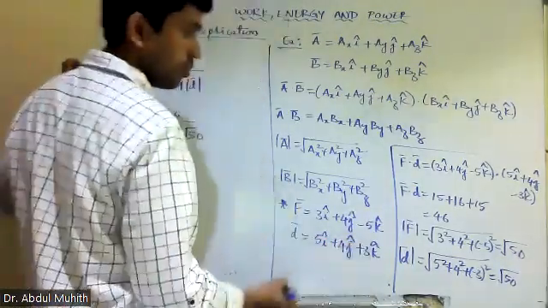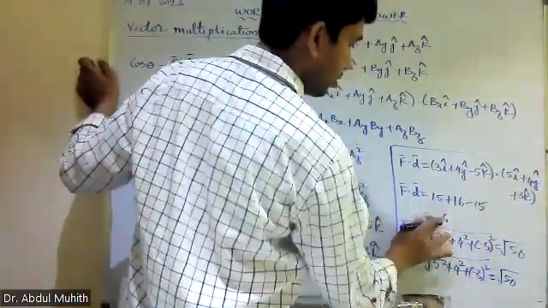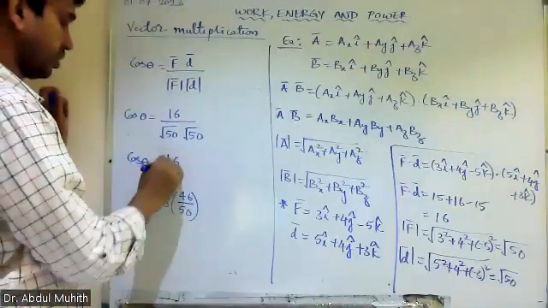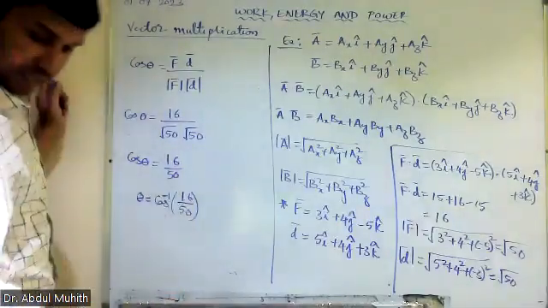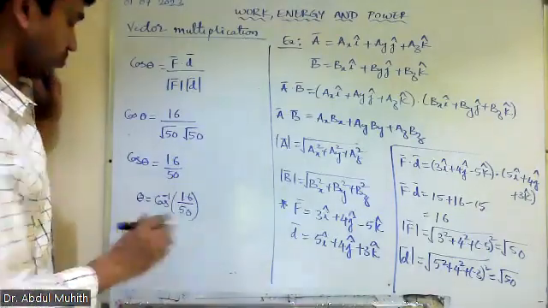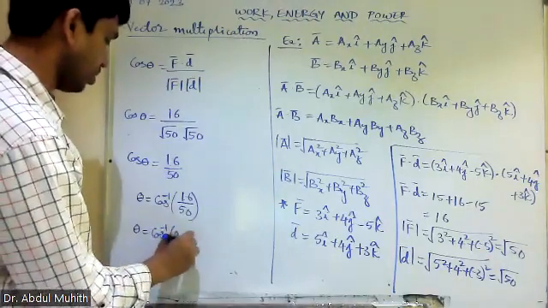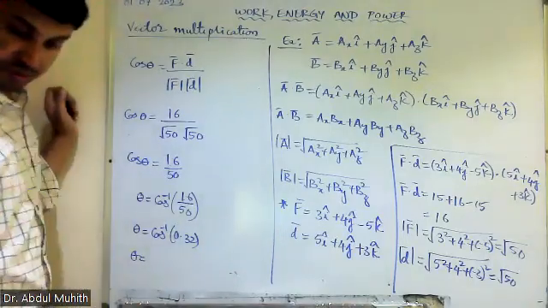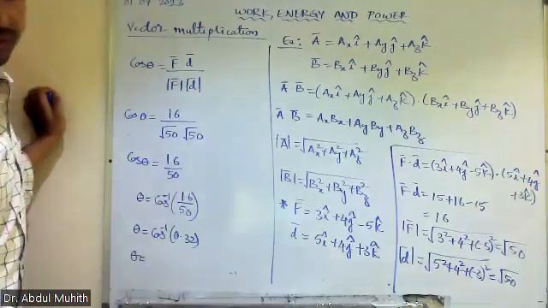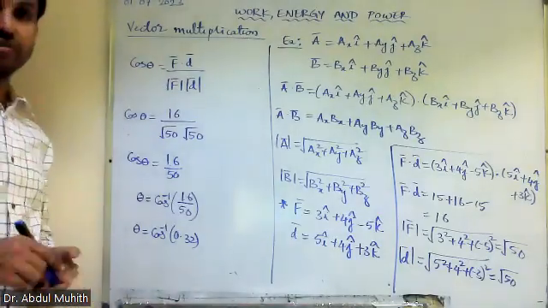Okay, in the textbook. This should be plus, and this should be minus. So the answer is 16. So this will also become 16. This will become 16. Then 0.32. Theta is equal to cos inverse of 0.32. So that's it. Okay, so there's an angle. Copy this, then we'll go ahead now.